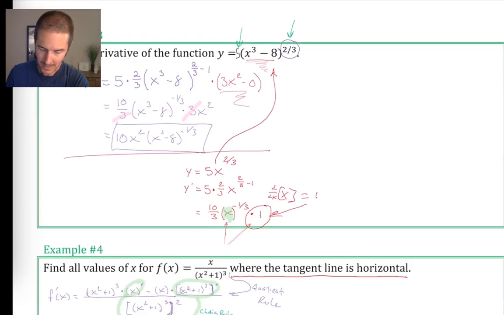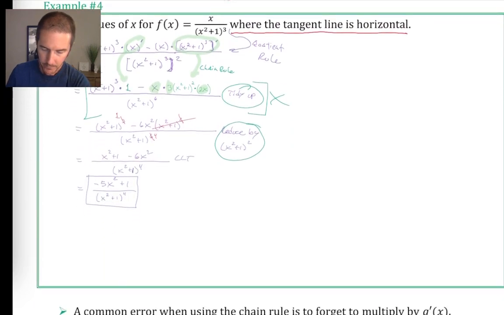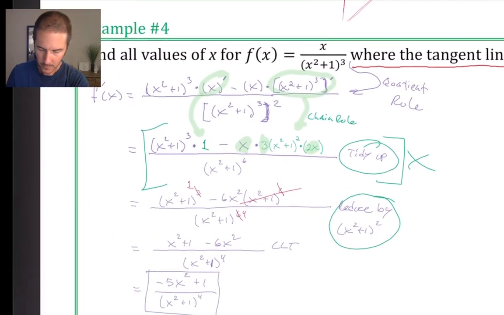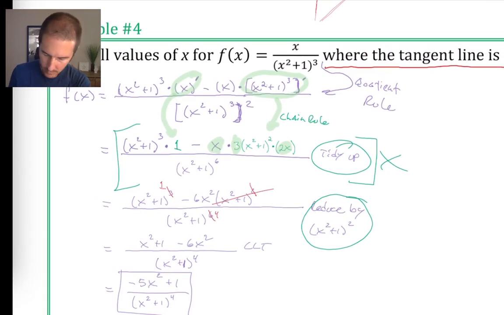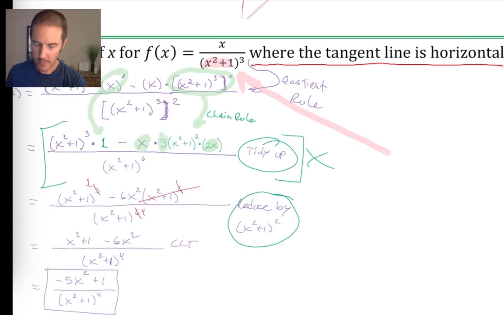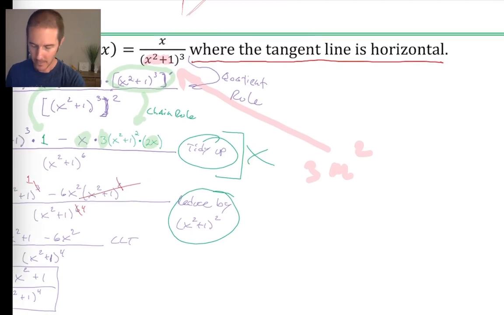and I really like the idea of thinking of this as an m value, so that it's that m that's not really changing, right? The derivative of m to the third should be 3 times m squared. Well, you know how to do that. That's easy. But when m is anything other than just an x, then you also have to multiply by the derivative of m. That's the chain rule.